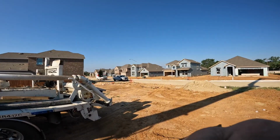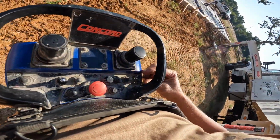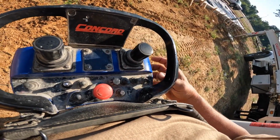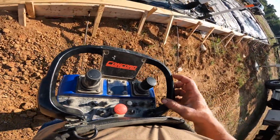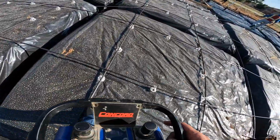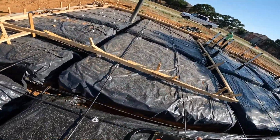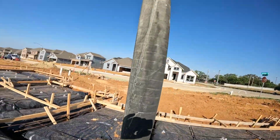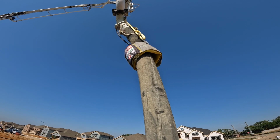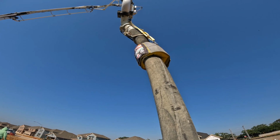Give you a little tutorial on how it all works. Alright, real quick, on the remote, which is filthy, the switch right there is for the air cuff. That turns it on, that turns it off. There, you can hear it. Long story short, the functionality of it is, I'll get up here where you can see it close. It's off right now. Whenever I flip it on, it inflates and squeezes the hose shut.